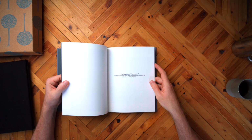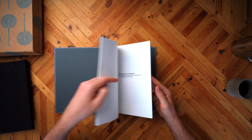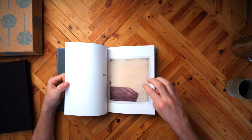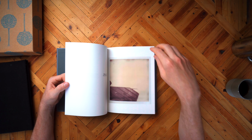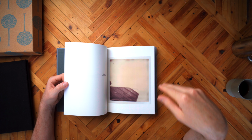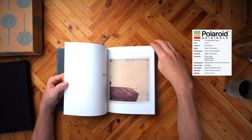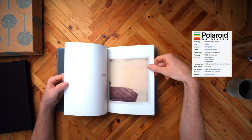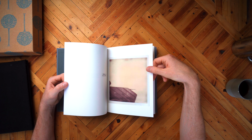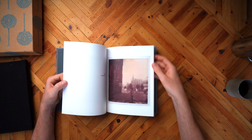The next project was the opposite of that, and it was inspired by a Frank Gehry quote, "Architecture should speak of its time and place, but yearn for timelessness." In this one, I actually shot these on one of the first runs of Impossible Polaroid film, which is extra interesting because a lot of these completely faded, and so the actual physical objects don't exist anymore.